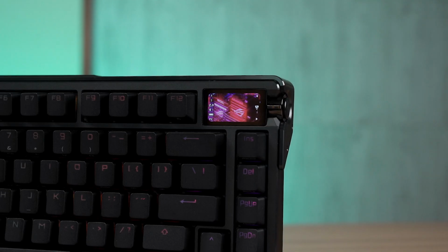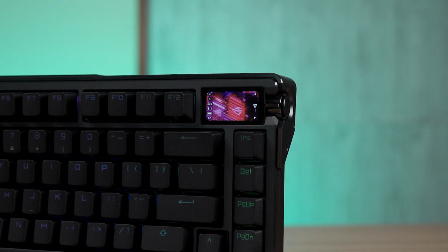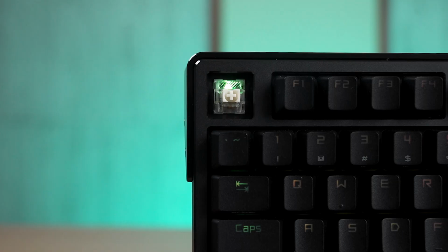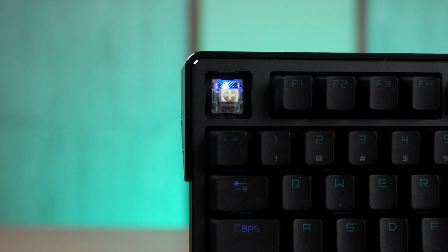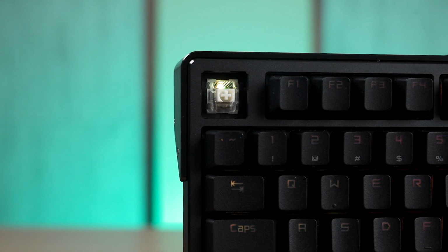And that's about it for the unboxing and the initial impression of the ROG Azoth Extreme. Yeah, I do think that I can feel a lot of the upgrades coming through, and I do think it is definitely worthy to be called the Extreme Edition of the ROG Azoth.